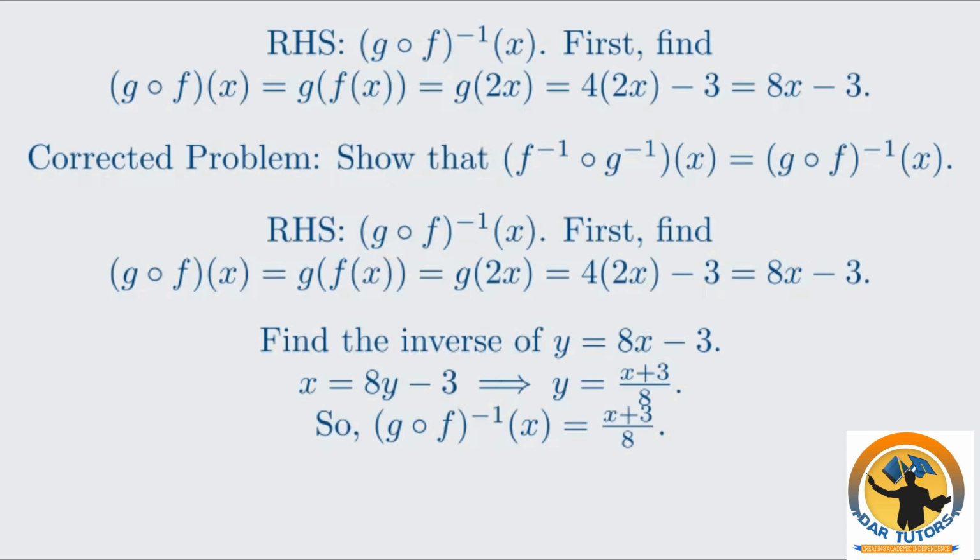They are not equal. This means the original statement in the notes, that the inverse of f inverse of g inverse of x equals the inverse of g of f of x, is incorrect. The correct property is that the inverse of f of g of x is g inverse of f inverse of x. This is a great example of why it's important to work through the steps carefully. The correct property is that the inverse of a composite function is the composite of the inverses in reverse order. We have now seen how to apply this concept.